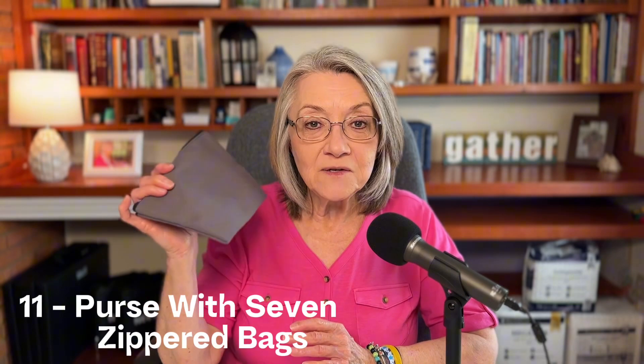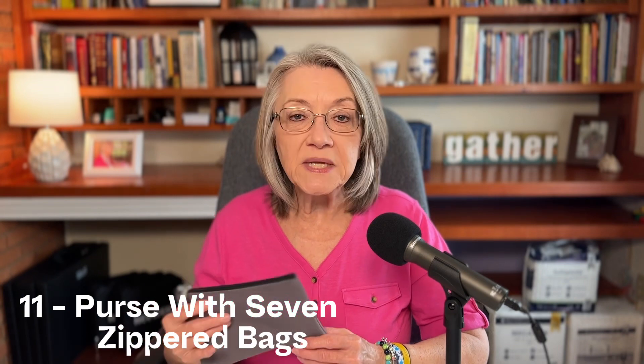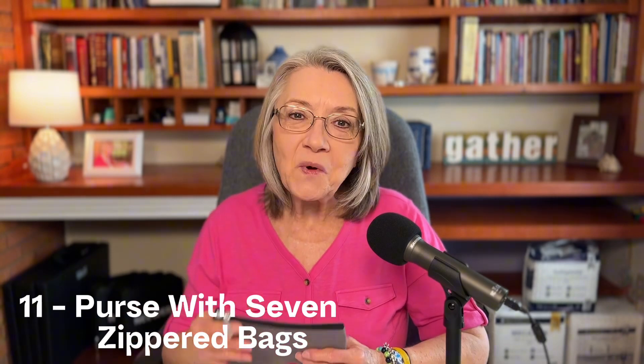The eleventh thing — I thought this was a super cute idea. These little zippered bags, like the ones we get with cosmetics or that you can just buy. This gal said she went and bought her mom a new purse and took seven little zippered bags, filling each one with lipsticks, trinkets, candy, cosmetics — whatever her mom loves. She stuffed them all in the pocketbook, and she knew her mom would love plundering through that pocketbook, playing with everything, and opening the zippers. I thought that was a really superb idea.